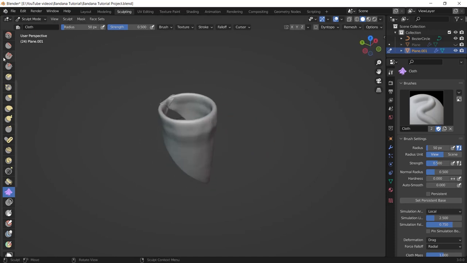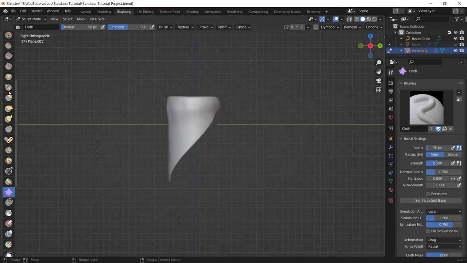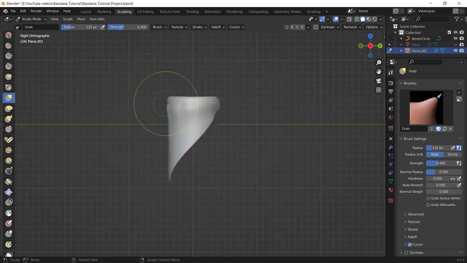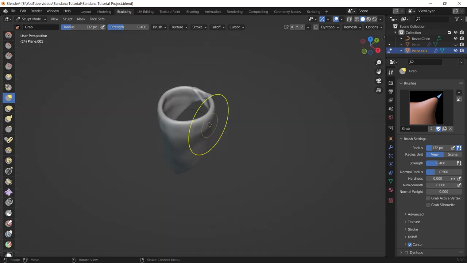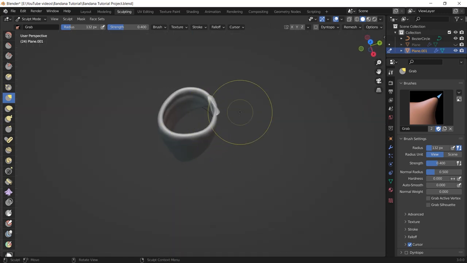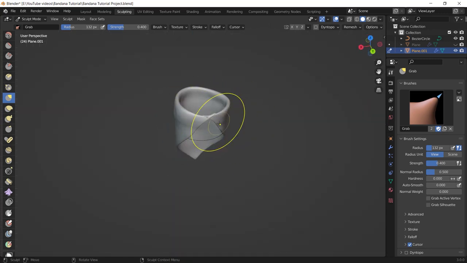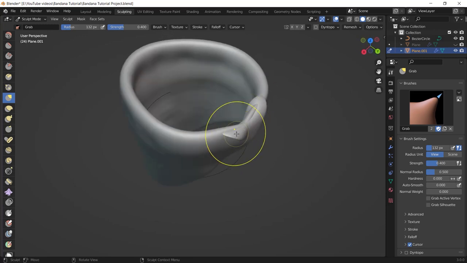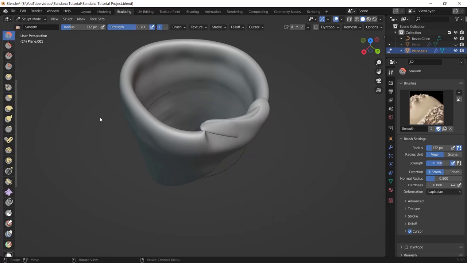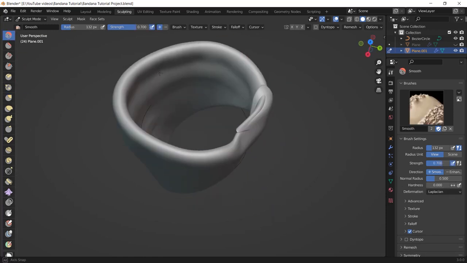I'm gonna go ahead and go to the right view, pick the grab brush and do it like this. You can play with these brushes and have a lot of fun with them. And yeah, just play and make your own stuff. I speed up the video and you can just see what I'm doing, then I show you how I deal with the cloth brush.